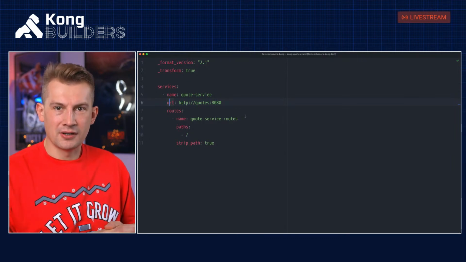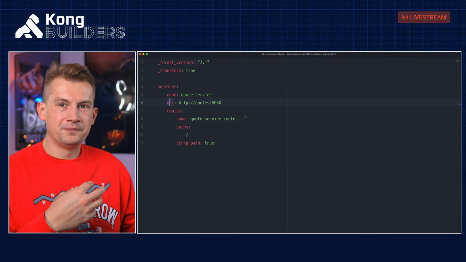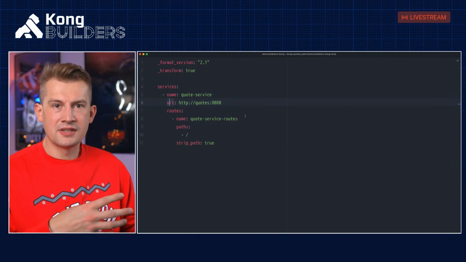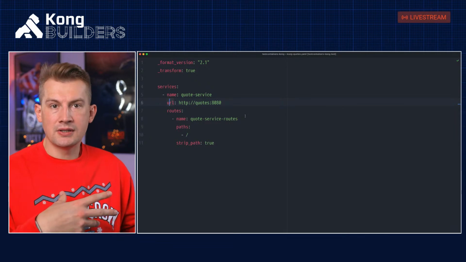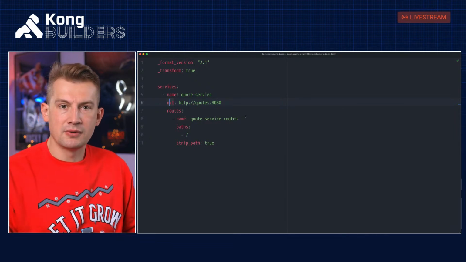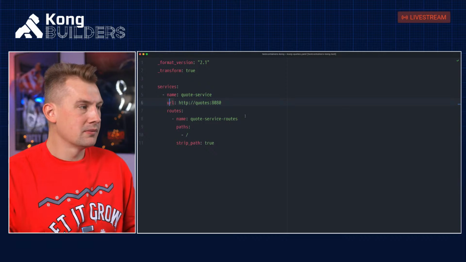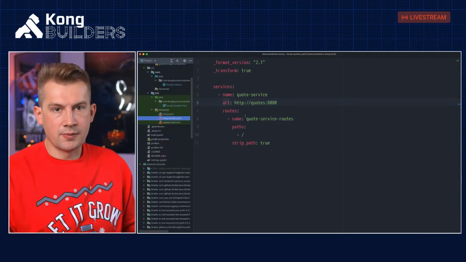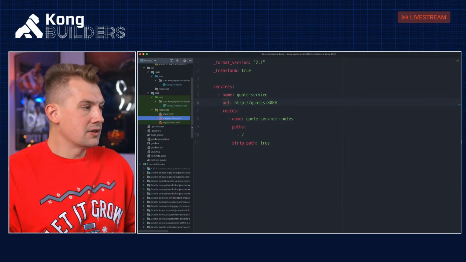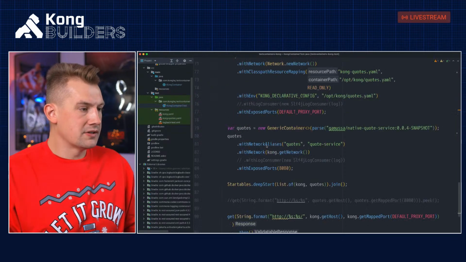You would have a Kong configuration, deploy your service, deploy this configuration, try to hit this URL and make sure that it responds with the correct response. So this is what we will do with this test.